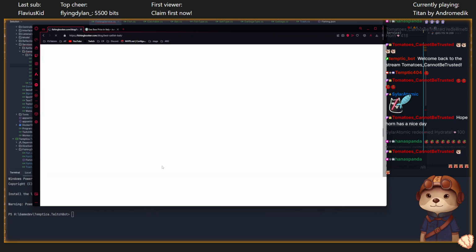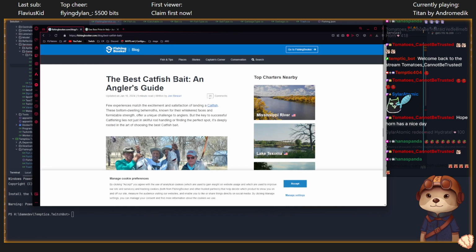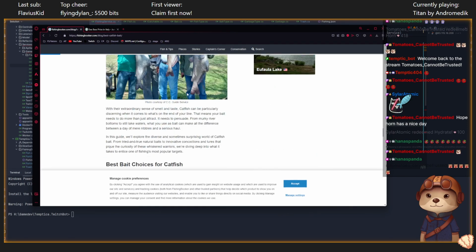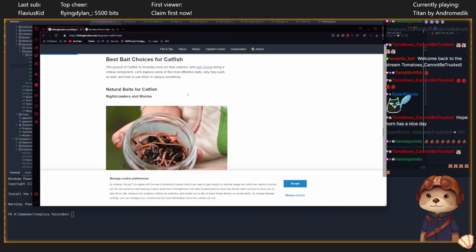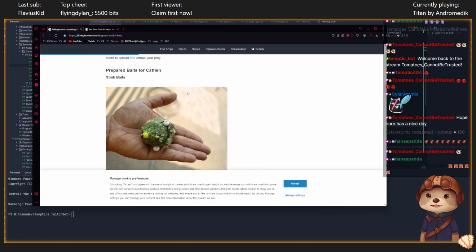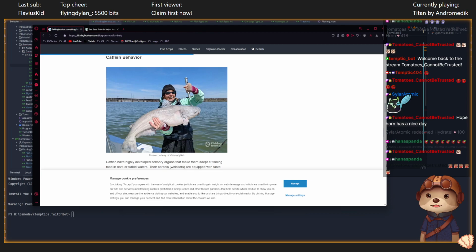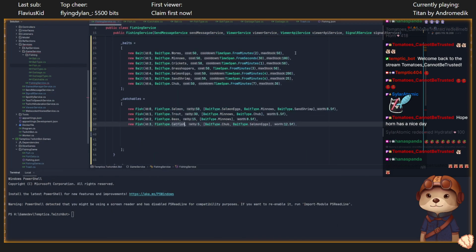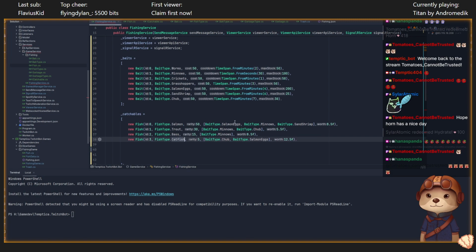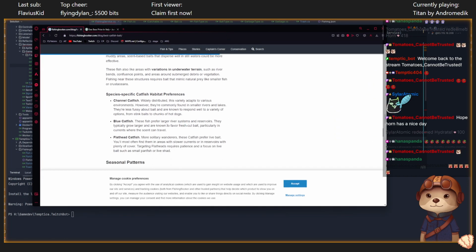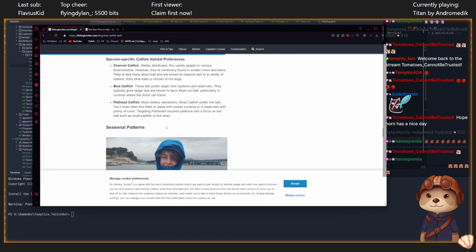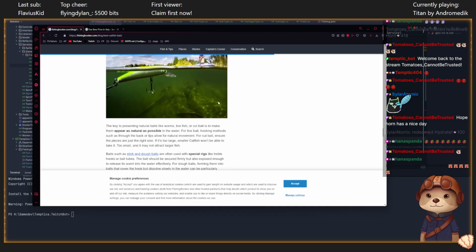Minnows and small fish. Worms as well. I think I'm gonna go for worms and the minnows again. Minnows basically everything can catch. And worms. Just making it more general because I don't want to be that detailed.